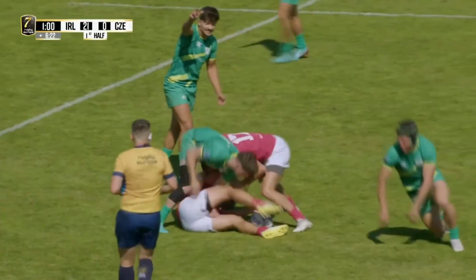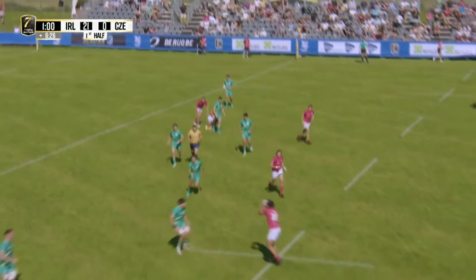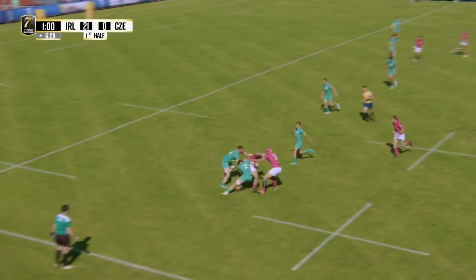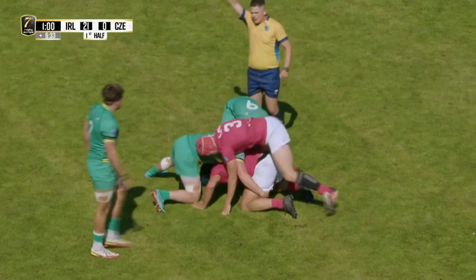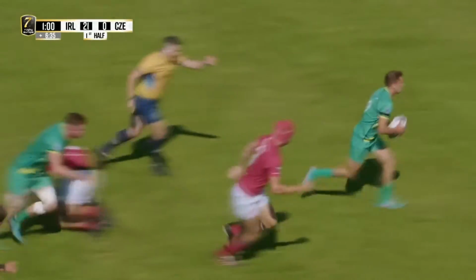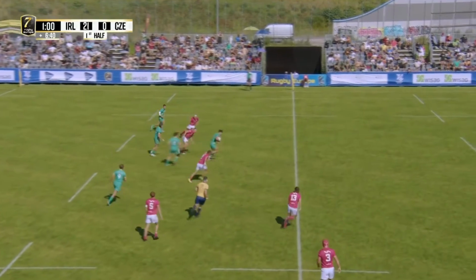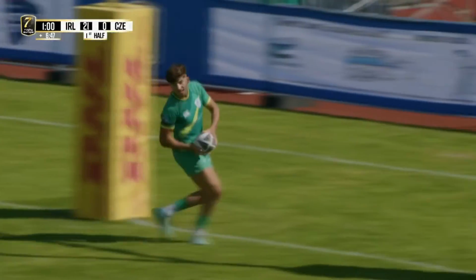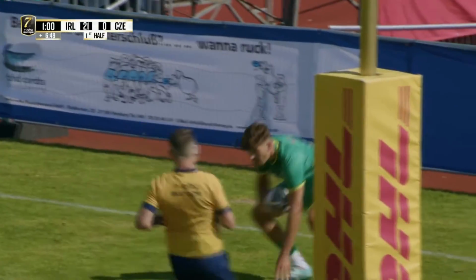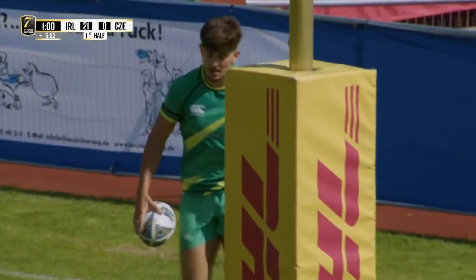Now they need that supporting player in. Good control here. Unfortunately, they're losing the ball again. Ireland doing spectacular work here on defense. Oh, and those bouncing balls, how bad are they in rugby? You always see when there's a ball on the ground, there's always some chaos that leads to, in this case, an opportunity there for Ireland and a good score.